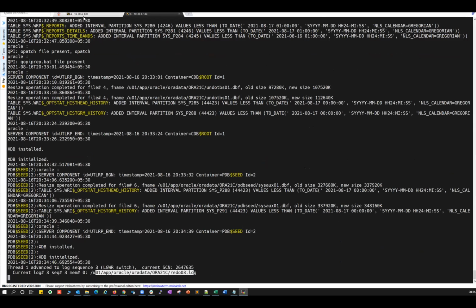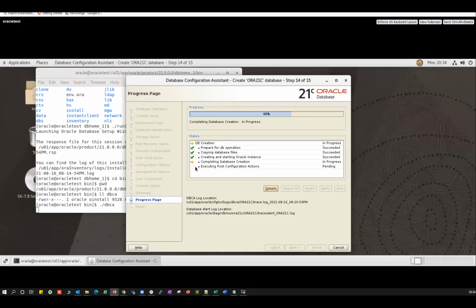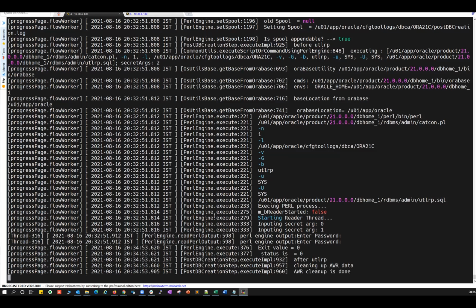This is your redo logs. Go back to that installation screen. Completing your database creation is still going on. All right. The cleanup is done. Pretty much it is at the final stage where it will do a lot of cleanups.